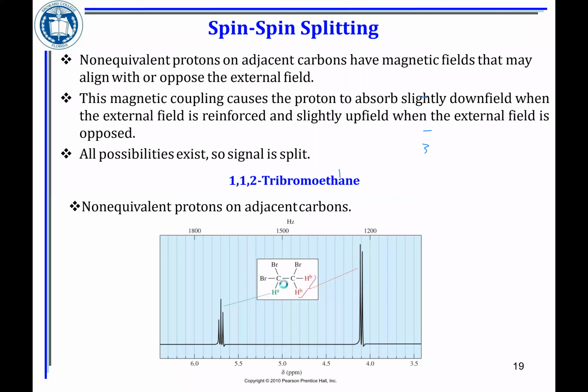A splitting pattern. If the hydrogens are not equivalent, they would split each other. That is, it shows basically how many hydrogens you have on the adjacent carbon. So we have 2 types of hydrogen, hydrogen A and hydrogen B. For one hydrogen B, you have 2 hydrogen A, so the height ratio is going to be 2 to 1. It's not shown in this because it doesn't show, but I just want to emphasize it.